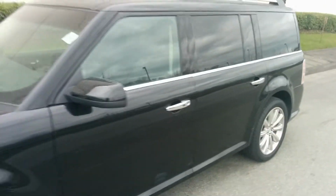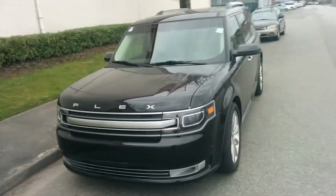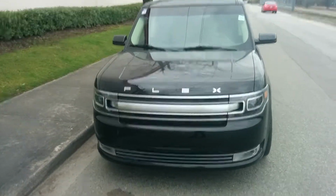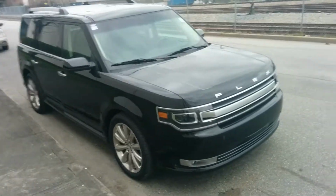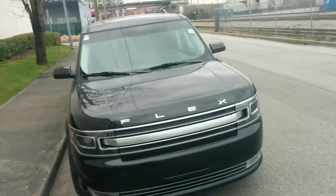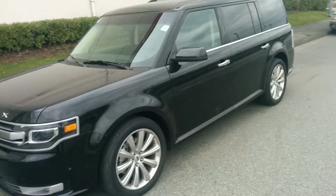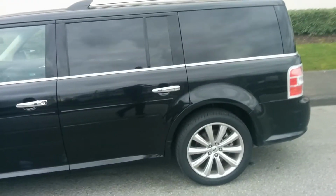Okay, you'll notice some nice clean lines and a very unique look. I love the front end, especially on these vehicles. Gives you a nice classy look, almost kind of futuristic. You have fog lamps and HID headlamps up front, sitting on 20-inch alloy wheels. You have roof rails up top, allowing you to build some cargo capacity into the roof, and a nice elongated body. Again, nice clean lines.